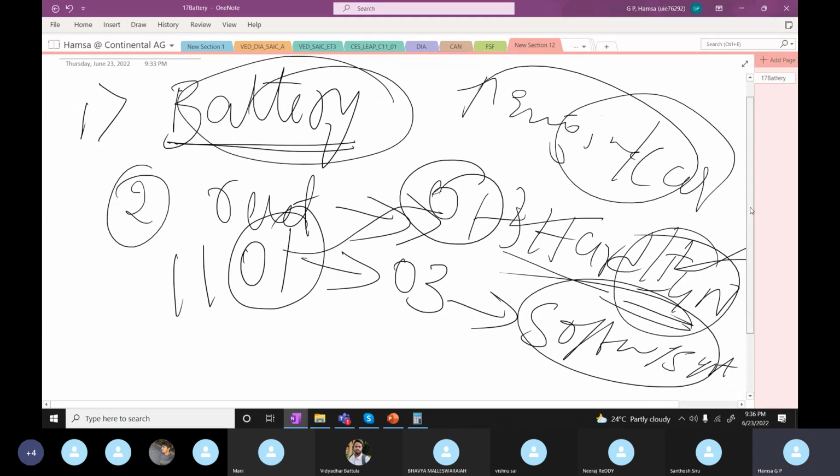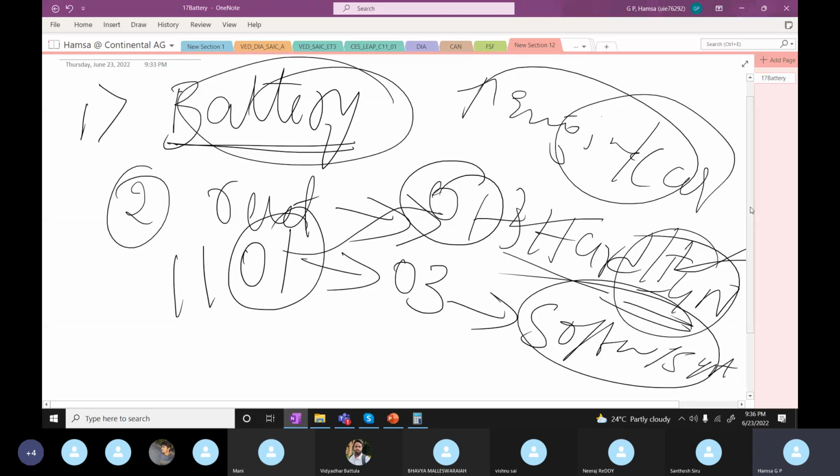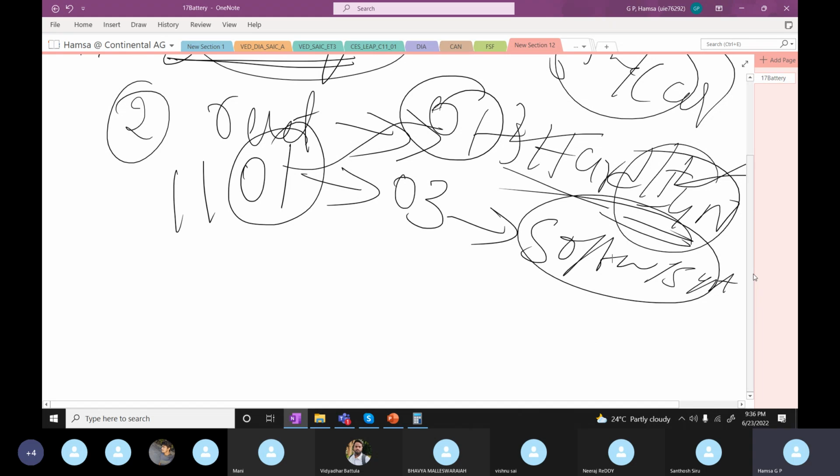Whatever I am explaining now, as a developer, you are going to code. This is the request. If this is the request, the ECU has to perform this and give the response. If the ECU is able to perform that action, then only the ECU has to provide the positive response. If not, these are all if-else, if-else, which you are going to code in your software. For that purpose, you should know this. When you perform the ignition or hard reset, what is exactly happening inside the software?